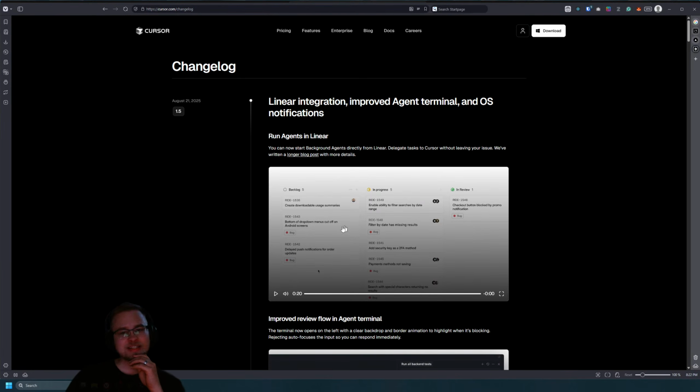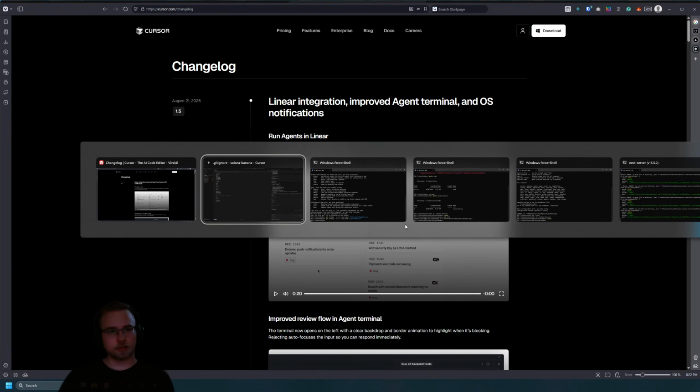Yeah, I can see the workflow being... Honestly, I think this unlocks pretty mind-blowing workflow options in the future, like potentially where you can just tag Cursor. Yeah, this might be interesting to check out at some point, how Linear works.